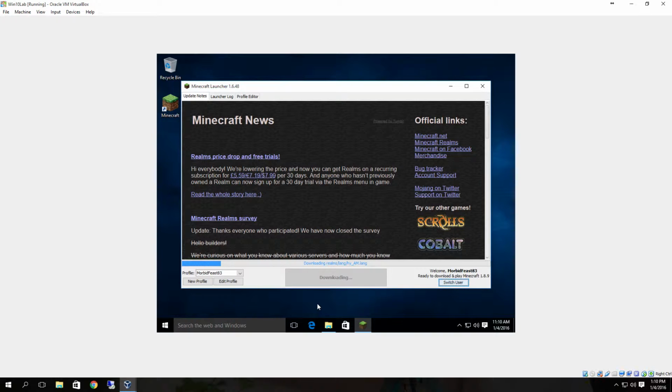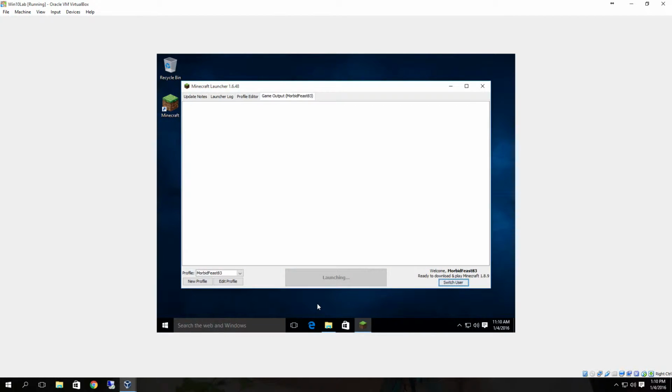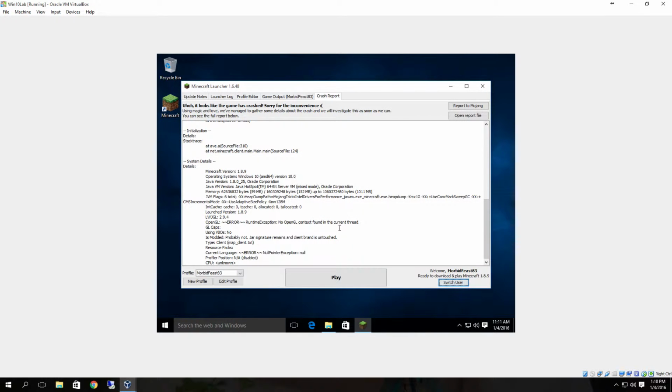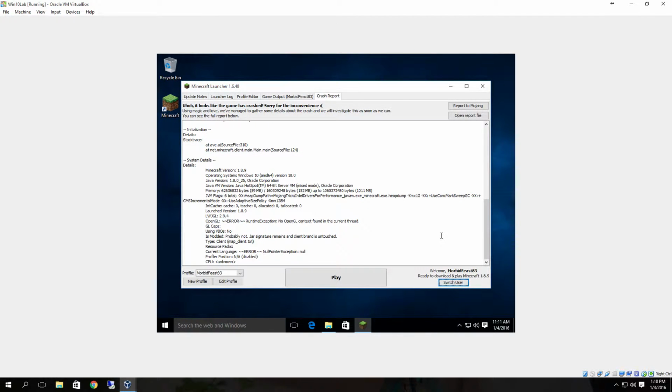Doing the install with the MSI installer is actually a whole lot easier than the older way of doing the installs. However, we're going to find out if the rumors that it no longer puts everything under the app data folder are true or false. I have a feeling it's going to be false, and a majority are still going to be under the app data folder, which is where you're still going to be putting in any mods or resource packs. I'm not too worried about that right at the moment. I already know what the issue is.